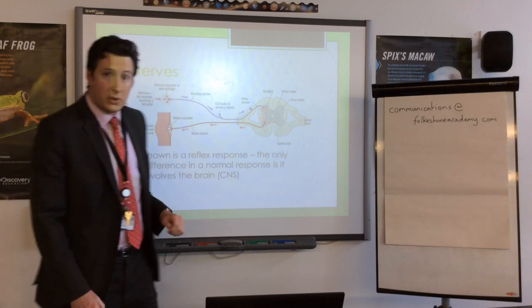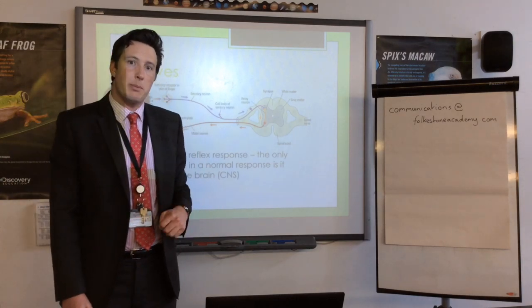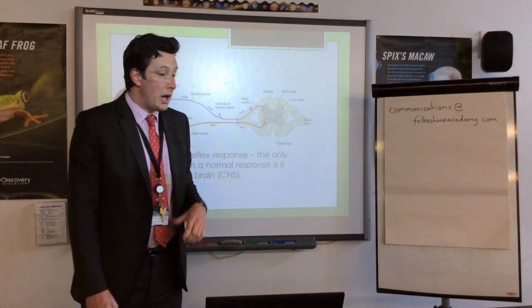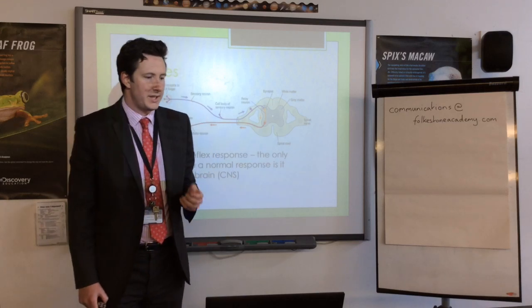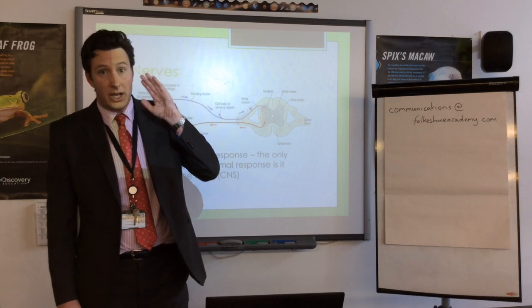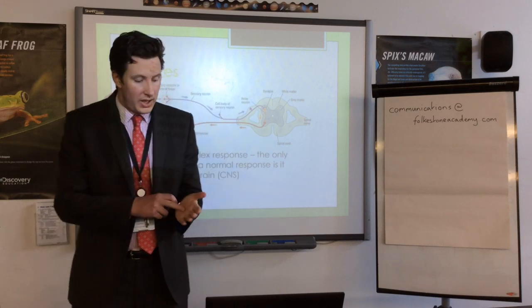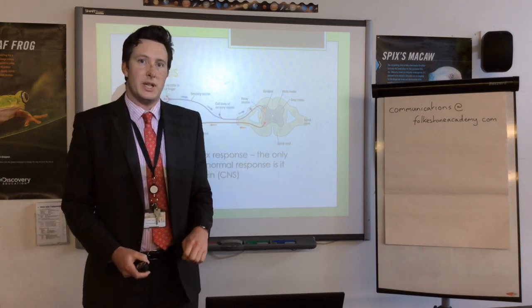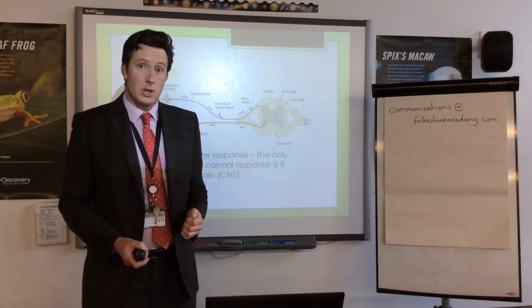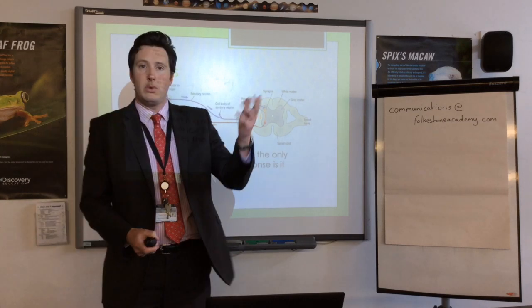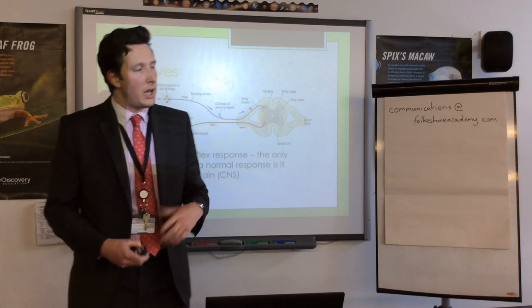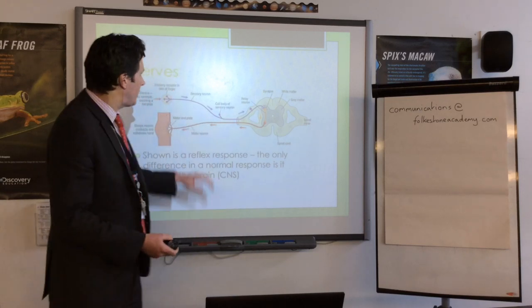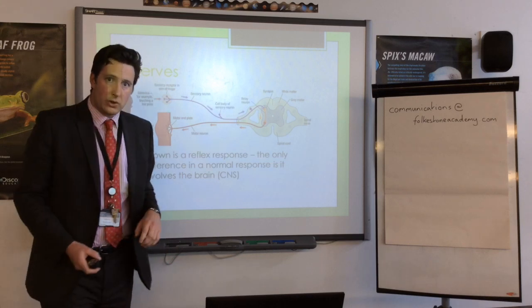Your body has what's called receptors, and receptors are things that pick up bits of information. When you're learning it earlier on in your school life, you probably call them your senses. So you've got your eyes, your ears, your nose, your tongue, your skin. All of these have receptors in them, and they pick up different signals. So your eyes respond to light, your ears respond to sound, your nose responds to smell, and so on and so forth. They're the receptors. So they pick up what's called a stimulus.